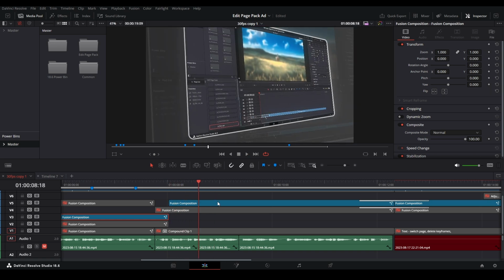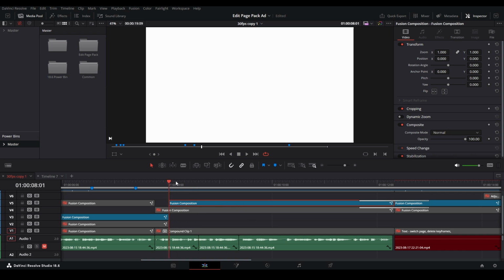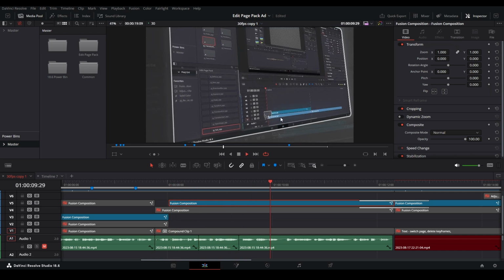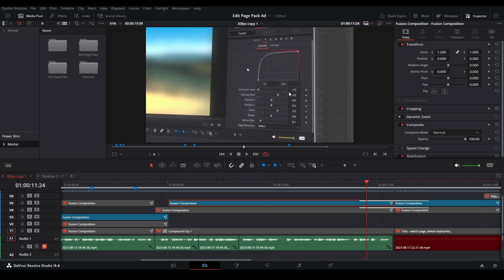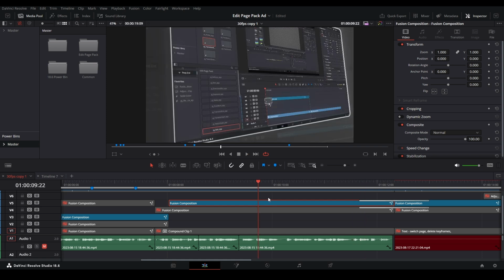on how to use the product. Let me just play it back over here. We have the effects going onto the clips like this, and then in the inspector we have the visual being shown of the controls that are in the inspector for the edit page pack.